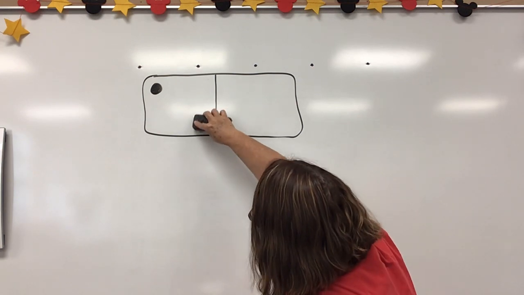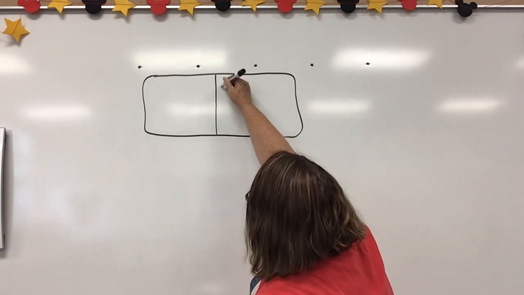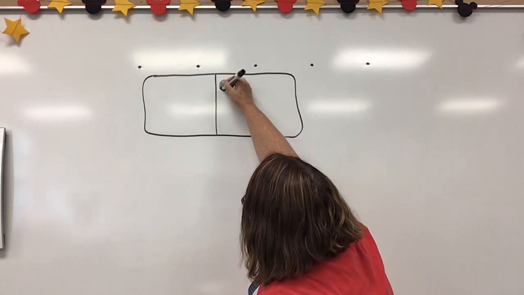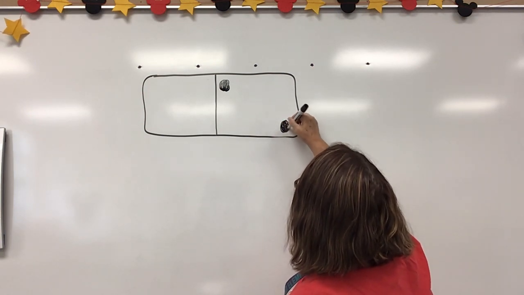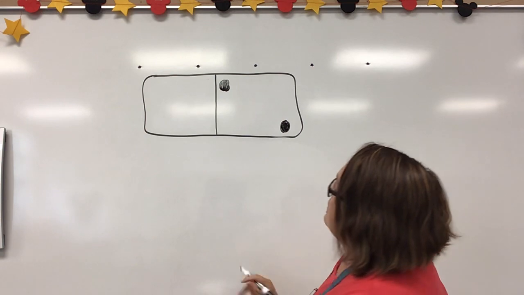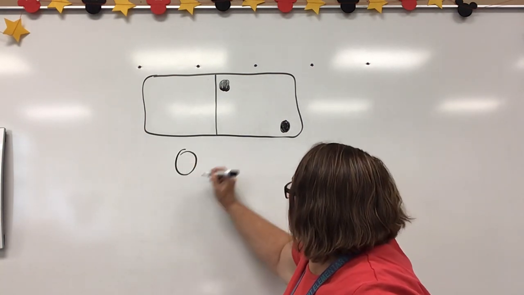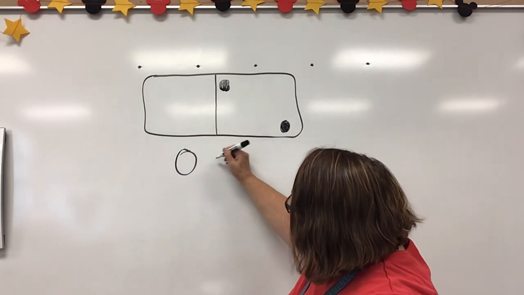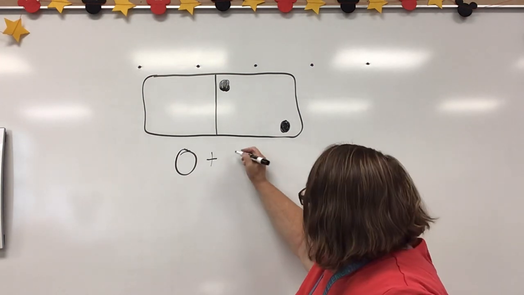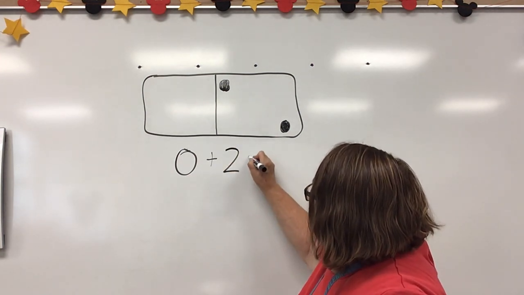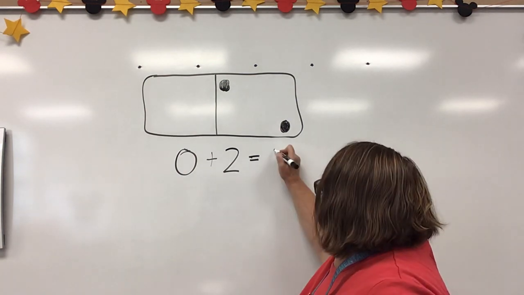So instead of the dots being on this side of the domino, they're going to be over here on this part of the domino. I'm going to still have the same number of dots, but they're going to be on the other part. Okay. How many dots on this part? 0. Whoa. Kind of looks like a 6 if I don't close him up. Plus 2 on that part. How many all together in my whole domino? Just 2.